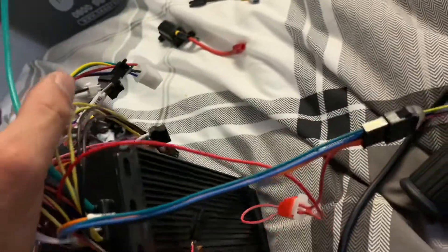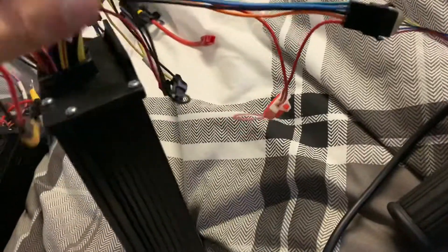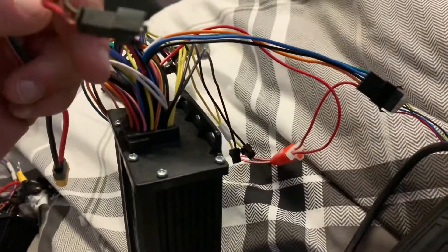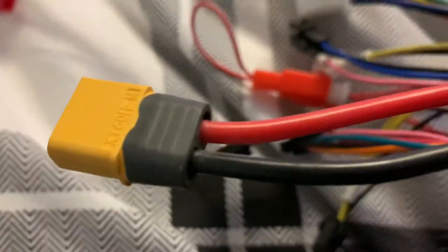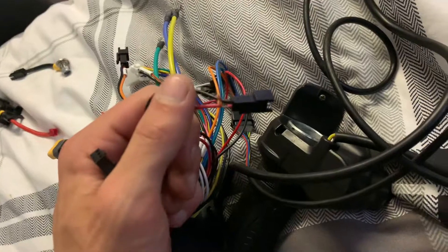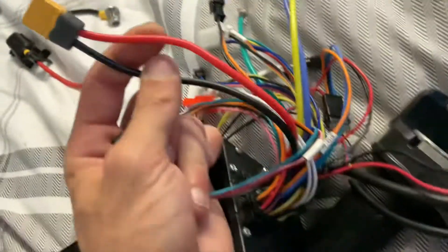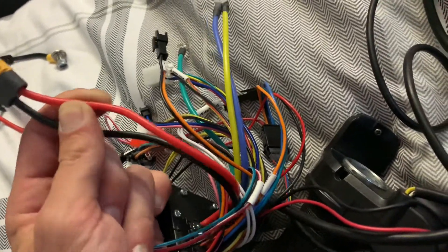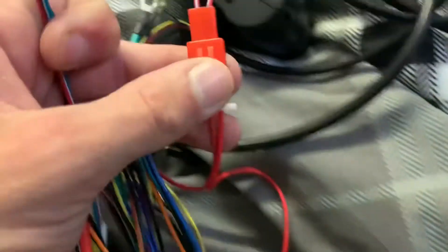That might be the power cable. So we need the throttle. This is the alarm power - this is the key one I've got to worry about. I've got to short this red wire onto the positive on the XT60 - it's so dodgy. It's like a weird electronic alarm, so to bypass it you tape up the black wire, get the red wire and short it out to this red wire and have power going to it. It's dodgy but it works. That's the power lock and the key lock is on the LCD.